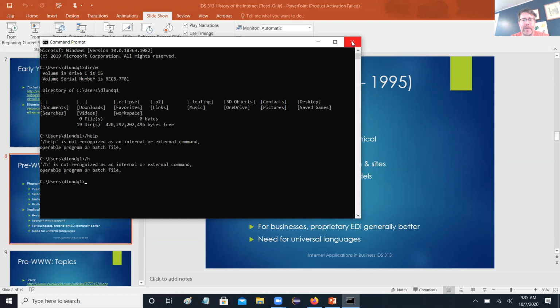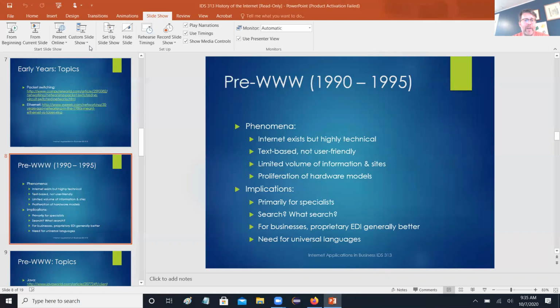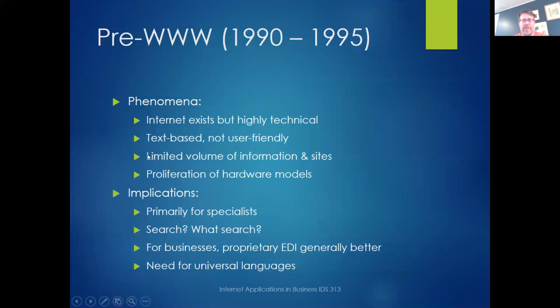The internet was not very different. To get to where you needed to be, you had to type in a bunch of stuff. You had to know the commands. It wasn't like the easy thing now where you just click on links, for example. So, not very user-friendly, and it was text-based.